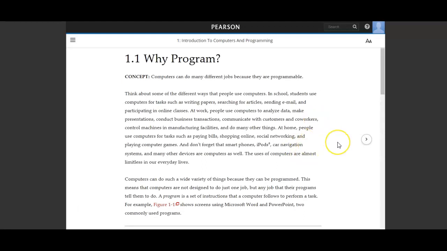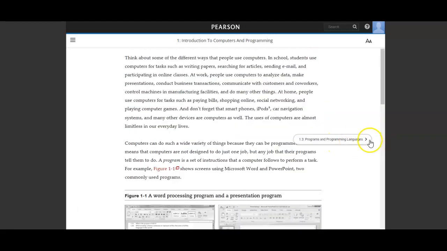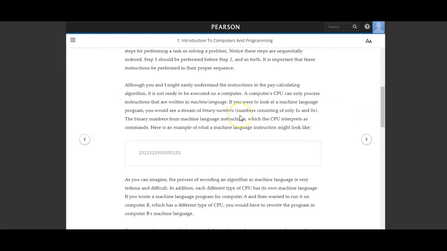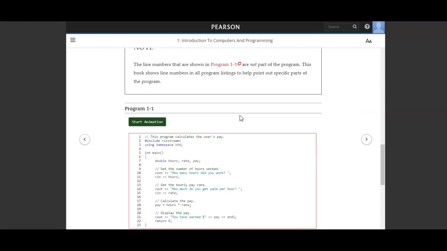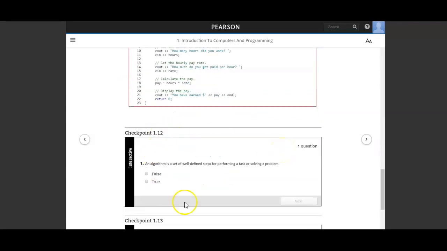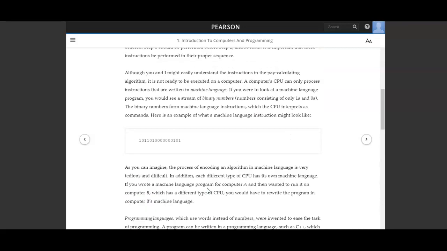Okay, so you just start reading through the material. You can see you can move to the next question. At different points throughout, you'll have animations that you can run and these checkpoint questions. You need to answer all of the questions as you work your way through the assignment.